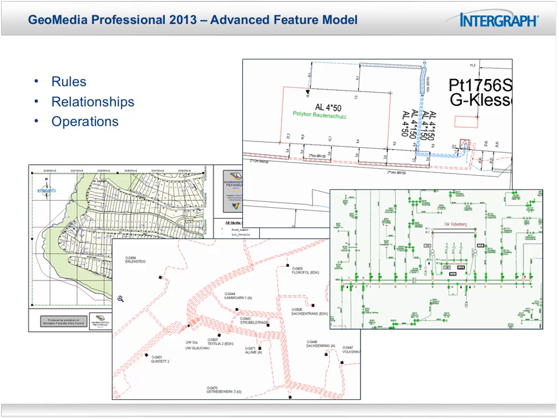So the demonstration I want today just touches a little bit on how the advanced feature model capability of GeoMedia Professional enables you to add intelligence to your data and enable both your data entry and your analysts downstream to do their work without having to have the same sophisticated use of tools that perhaps a GIS professional might need to use. All right, let me share my desktop again. We'll bring up GeoMedia.